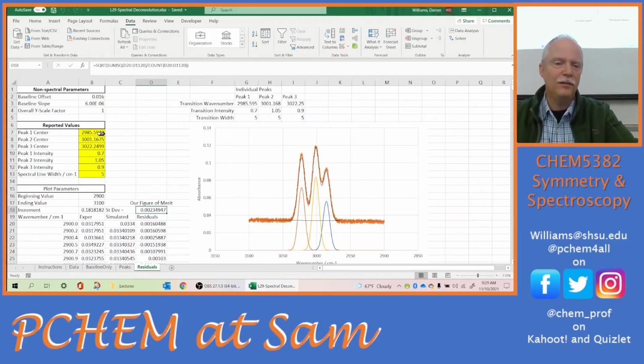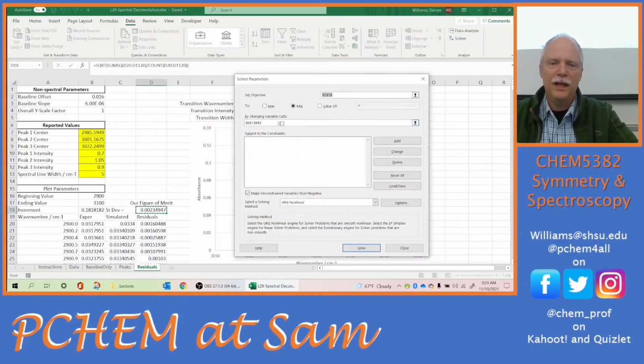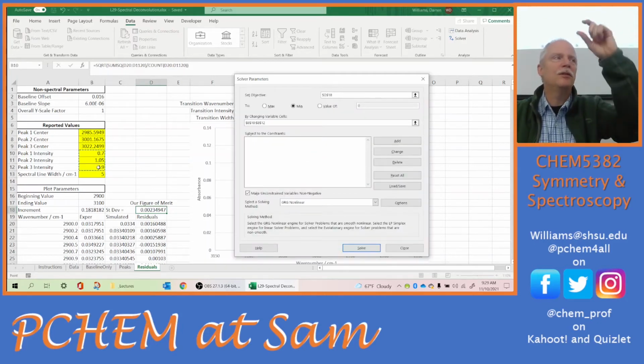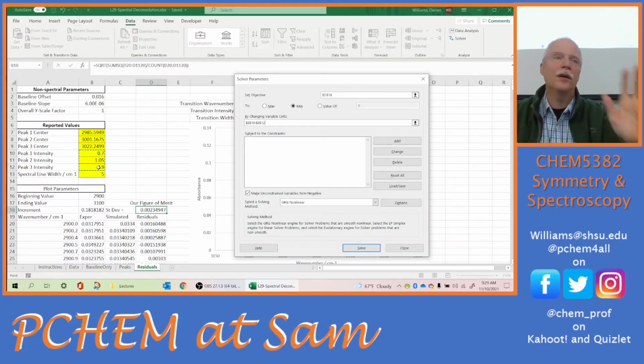Look how many more decimal places we have. And so then we see that there's still a gap here in the top of this one, and there's a gap in the dips too. So let's adjust our peak heights. And this is the technique that probably yields the best results, doing your optimizations in little groups and then opening it up to full freedom, letting it optimize everything at the end.